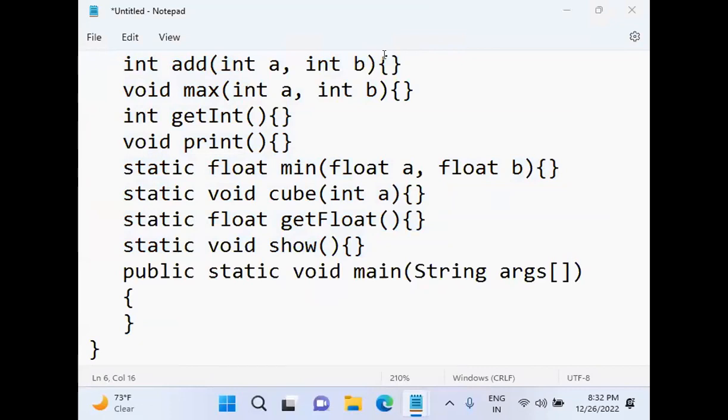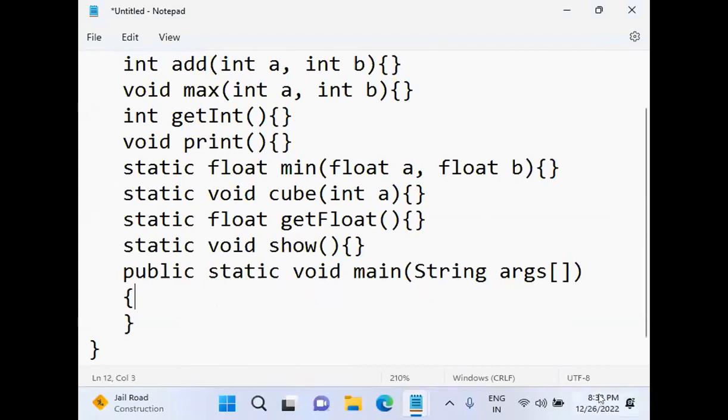Online students, don't write in the chat box. Write your answers in your notebook only. After 8 minutes, I'll give all the answers. Then you have to check how many you wrote right and how many you wrote wrong. Now you start the main method code. Instance methods are called with an object reference. Class methods you call with the class name.